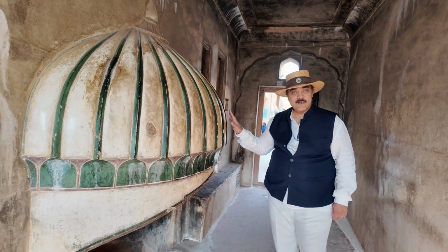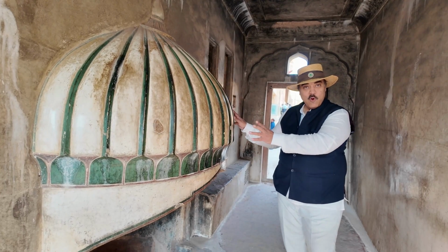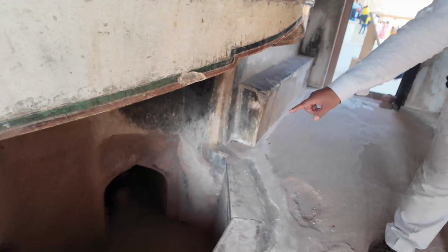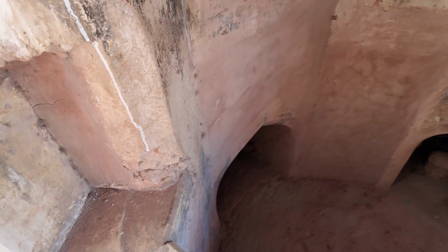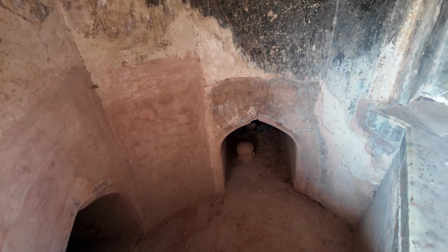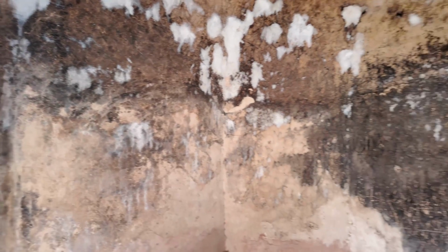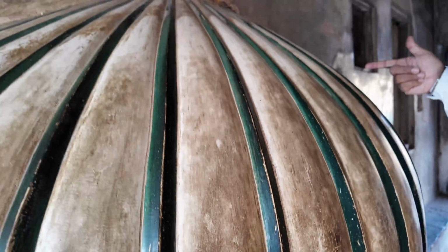This particular structure is a water tank, and in this water tank there used to be water, and right underneath here there used to be fire that was lit. So there was wood and coal that was put in here, and this would create that fire. And right above here, this particular catchment area is where all that fire was accumulated. There's a copper plate that sits right here, and this copper plate is where the water would get heated, and then it would feed the baths which are inside.